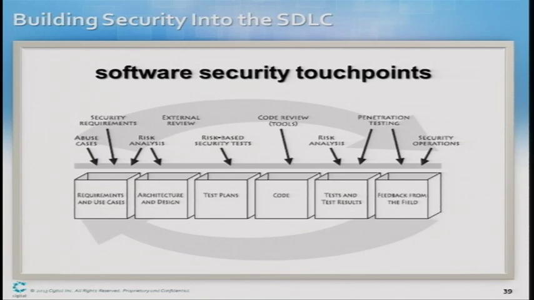And once we're at the stage of generating code, we want to perform code review. The key here is to do it as early in the process as possible. Once you've reached integration testing, or once you're close to going to production, that's almost too late, because in some cases that could be months or years from the time you started developing the software, and a lot of the people who wrote the code may not be around anymore. Then you have the situation of trying to fix somebody else's code. I look at my own code from 2 years ago and I can barely read it, much less somebody else's code. So it's very important to push code review as early in the process as possible.